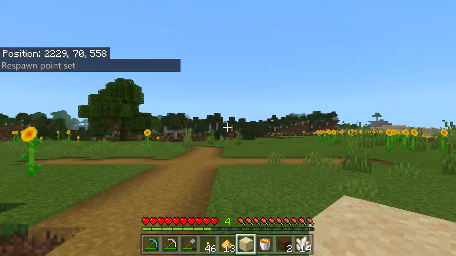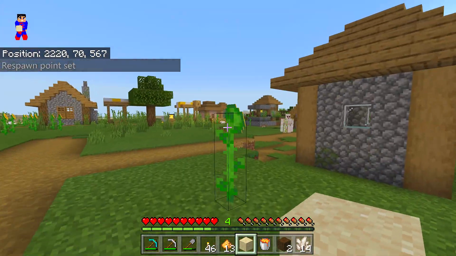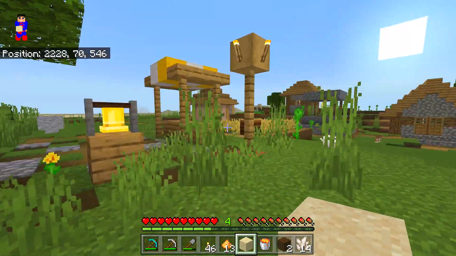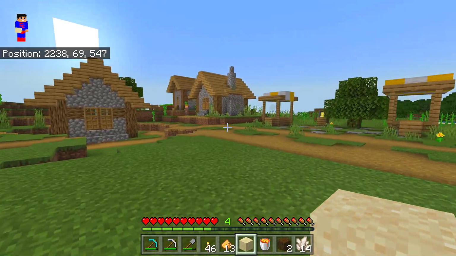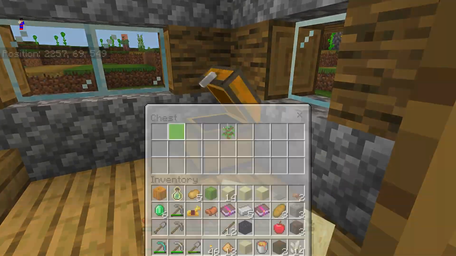So there's no blacksmith. It's a nice little village, but there's no blacksmith. There's an iron golem. Okay, there's a bell. That's about it. I like the village, though. I must admit, it's nice little. And there was one chest in one of the houses. There's a chest in here. We've seen that one already.